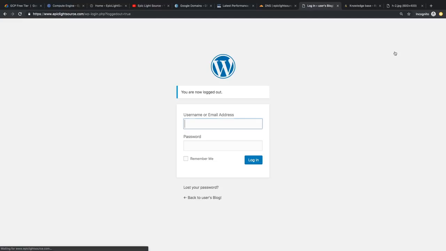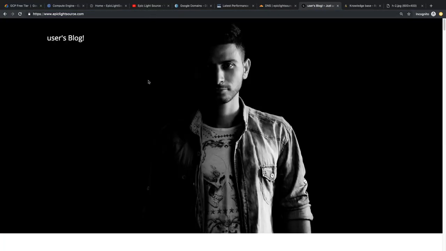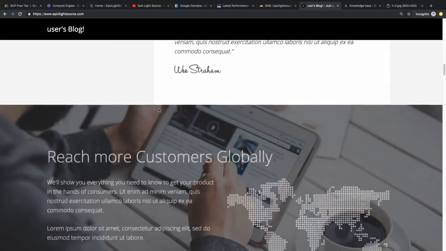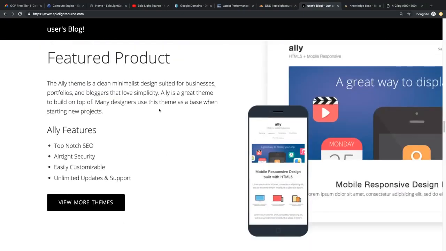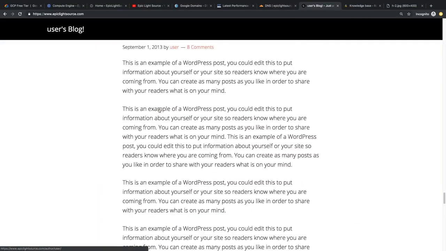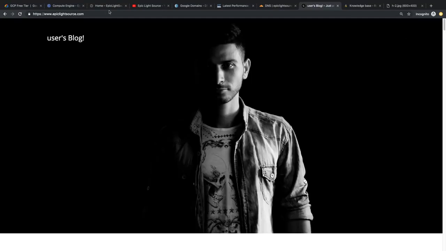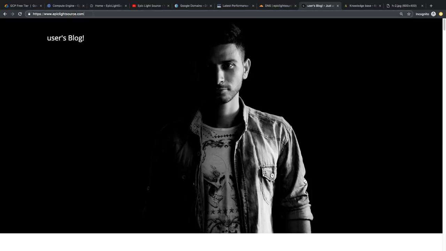And let's log out. And let's go to our website as an anonymous visitor from the internet. And look at that. Oh yes. We are done. It looks so good. Colors, text, animation, pictures. It looks great. It looks fantastic. And we can access it using our epiclightsource.com domain name. It is fully secured and it's running off Google Cloud Platform.